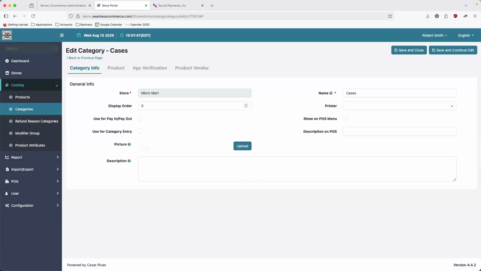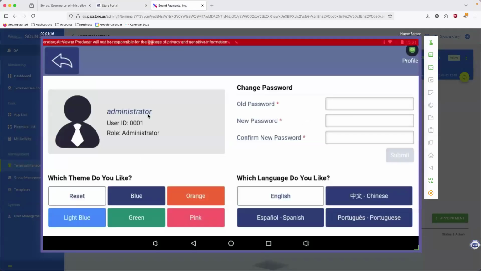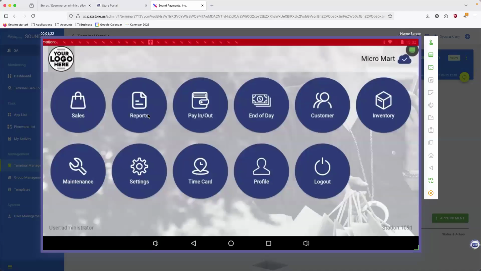Modifiers: auto add, do they show up on the receipt? And do optional modifiers show up on the receipt too? Yeah, all the modifiers are going to show up on the receipt. What I can do is the example that I had with the hot dog, and I'll pull up the receipt for you so you can see it that way.